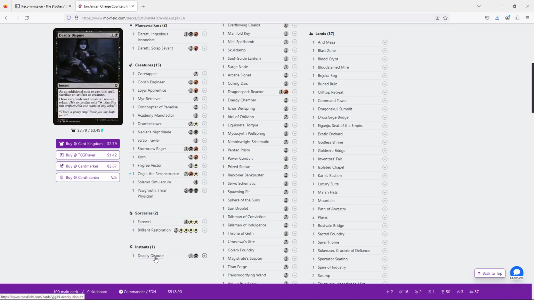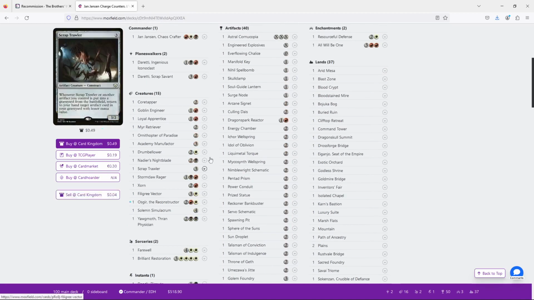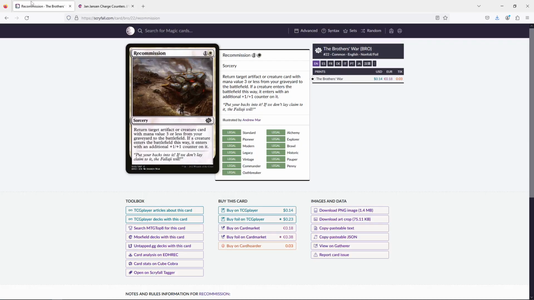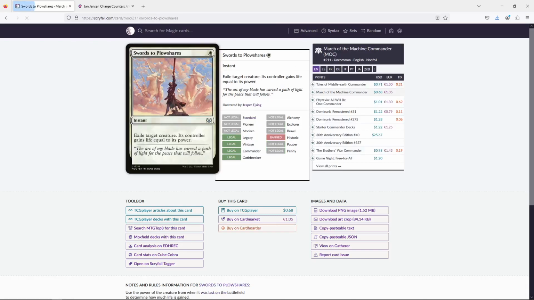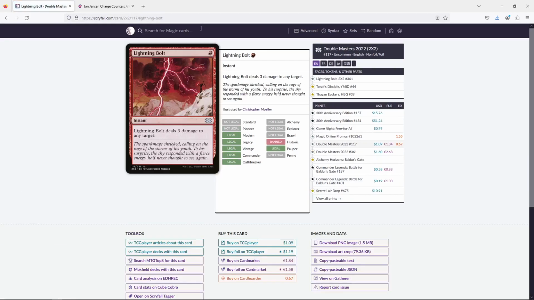After that, you're kind of low on interaction. You have a few in here with Skull Clamp and things like that, but I wouldn't mind going with just a few of the classics. Swords to Plowshares isn't too expensive. Path to Exile. And then finally, Lightning Bolt. If you want another one after that, Infernal Grasp is pretty good.